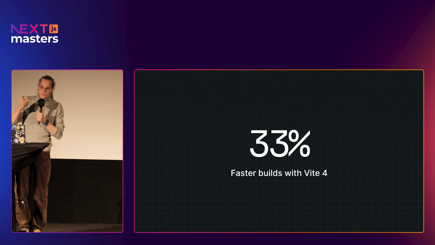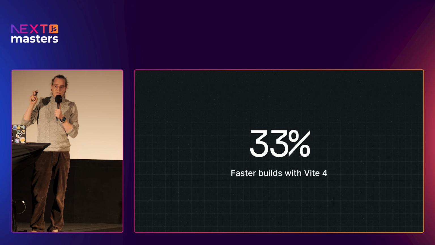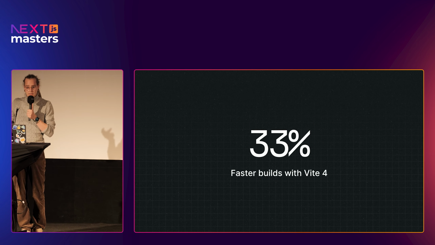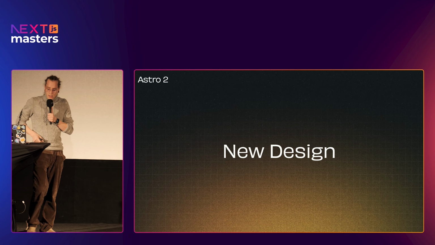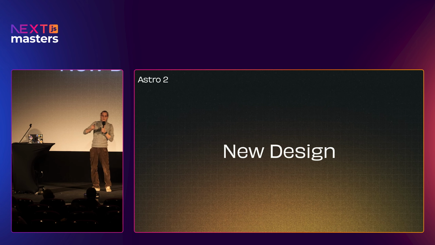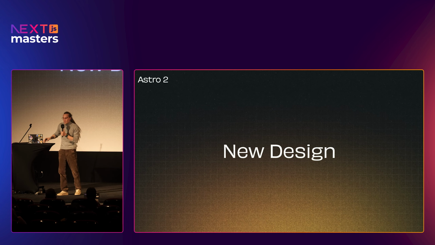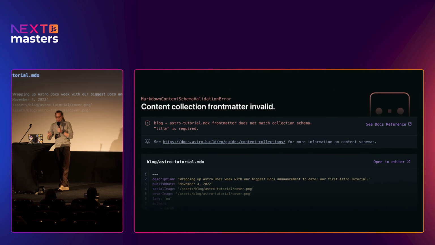Also, we upgraded to Vite 4 with that release and were able to gain performance out of that for free because the people from Vite did the work. Thank you, Vite. We also shipped a new design. I didn't notice if you saw this morning that there was actually the old logo. A new one looks like this. But a new design is not just for us. It's also for you as a user of Astro.